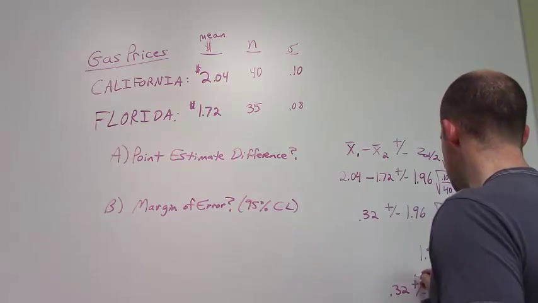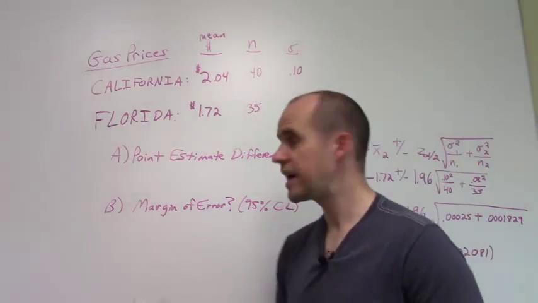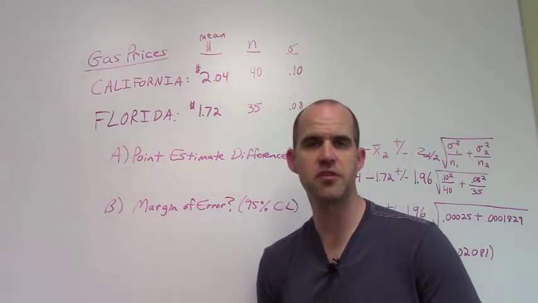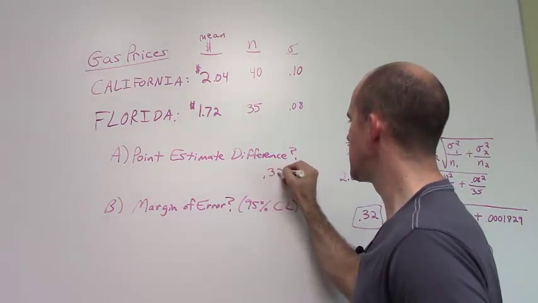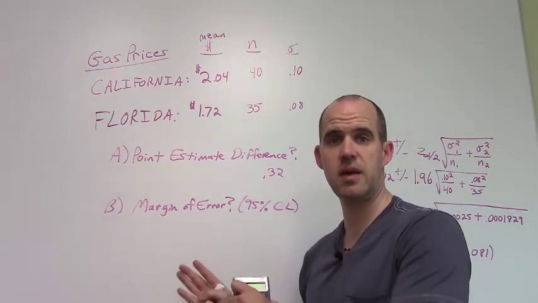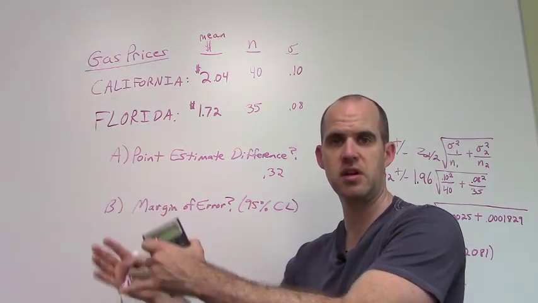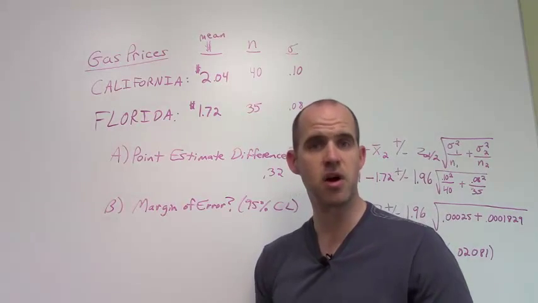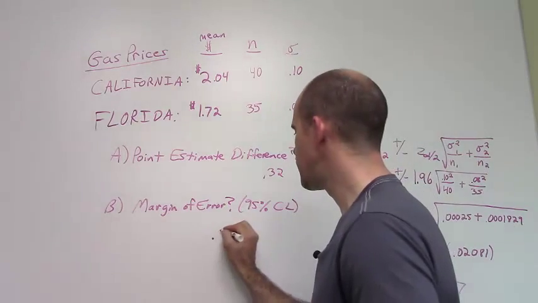So 32 plus or minus 4 cents. Now let's answer these questions here. What is the point estimate difference? Well, the difference that we have between these two is simply the point estimate difference between them. So we're taking the sample to be the point estimate, the difference within the real population. So we're assuming that's 32 cents. But there is a margin of error, and that margin of error we found is 4 cents.